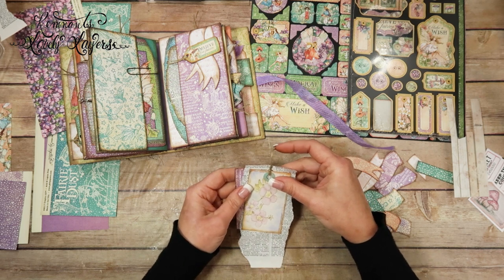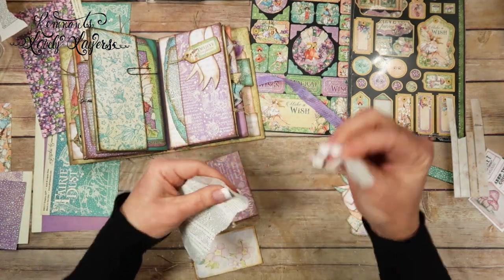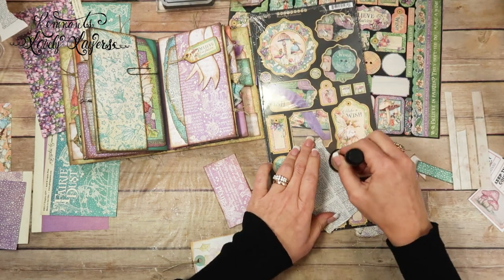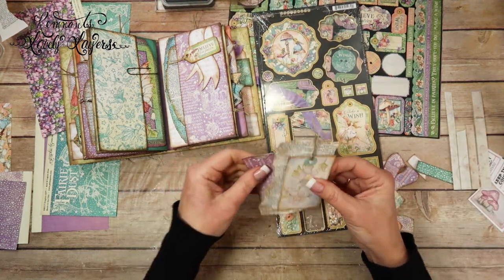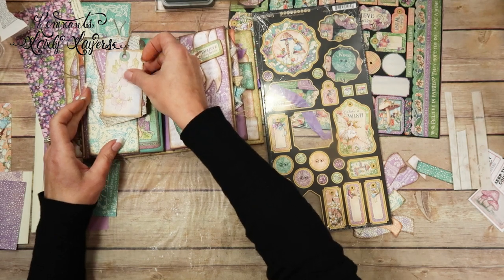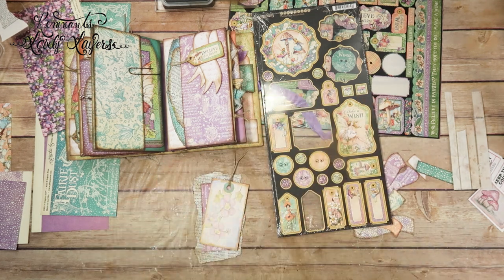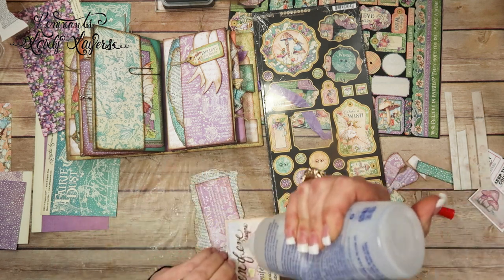Give it something, a little something, something. Now let's do that. I'm gonna use this plastic packaging here to add some ink to this. So, I was thinking, love the look of layers. Love. And it wouldn't even bother me if it was sticking up. All right, I'm gonna glue them together because you can write on that tag, so it's not like you're losing a space.